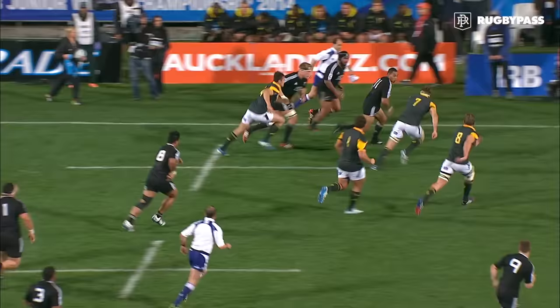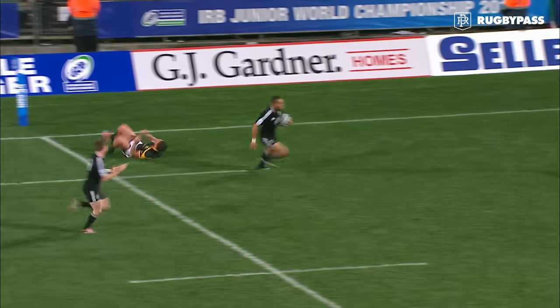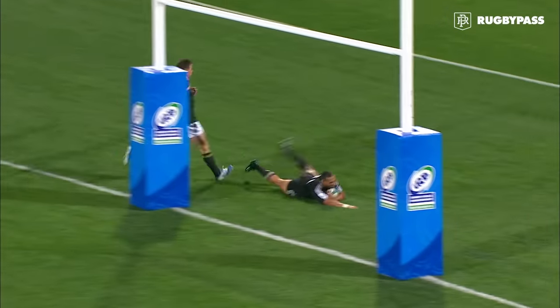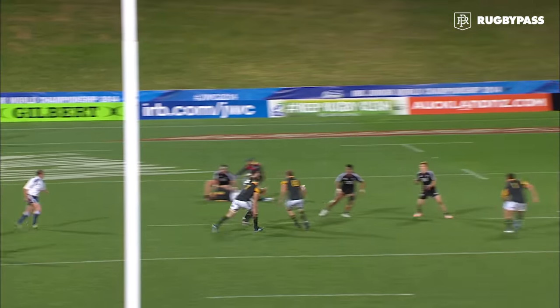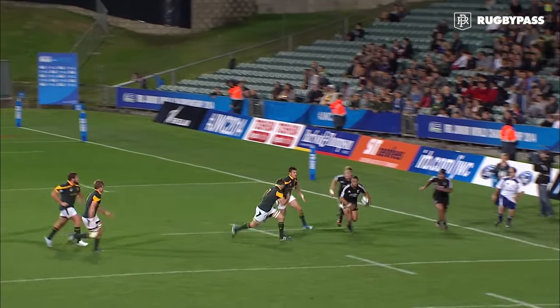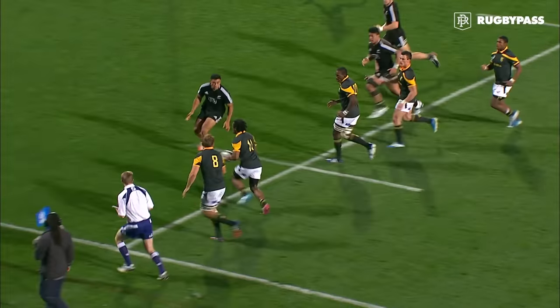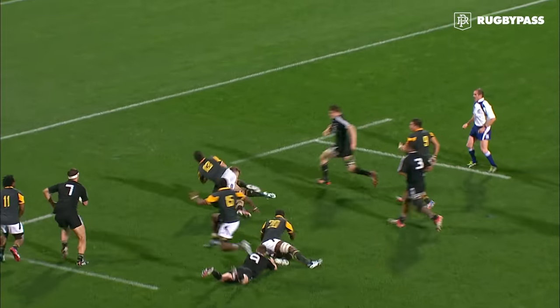Now Tabitha Lee fixes up the first tackle and away he goes down the touchline. Tabitha Lee! Hands up and fire! Oh, this is brilliant! See that back play to the left — and then they switch play and there's numbers over here. Sergio Peterson down the touchline they go. Ball's been knocked on by New Zealand.